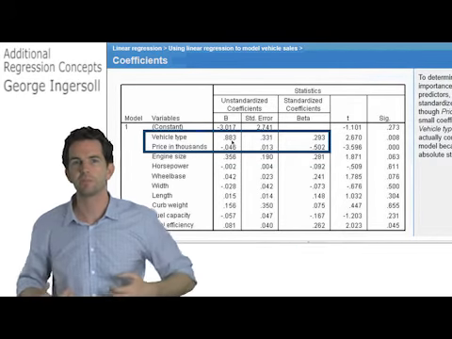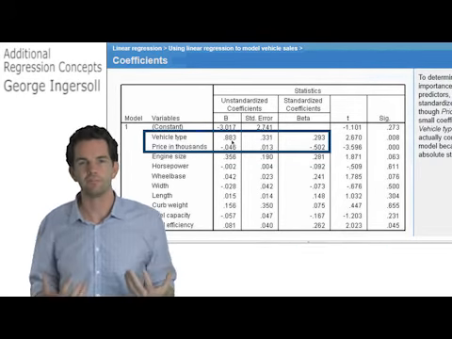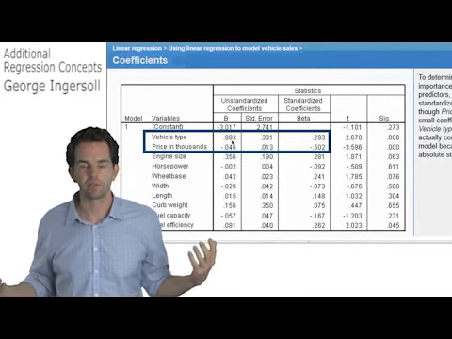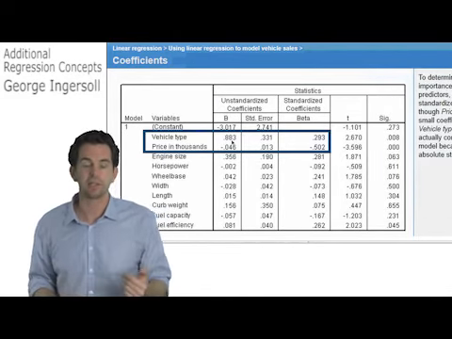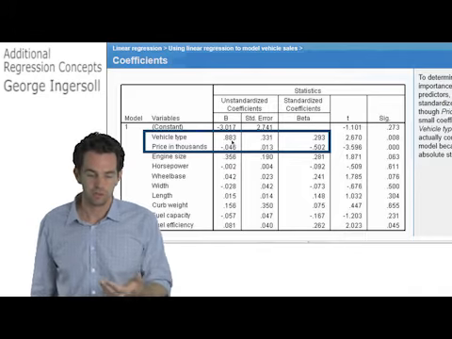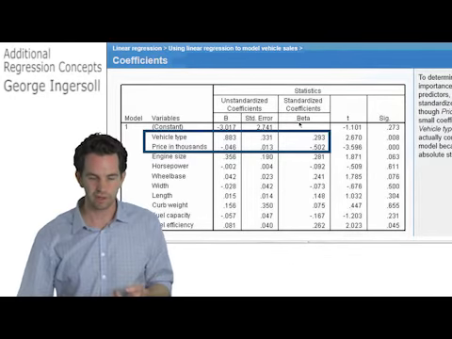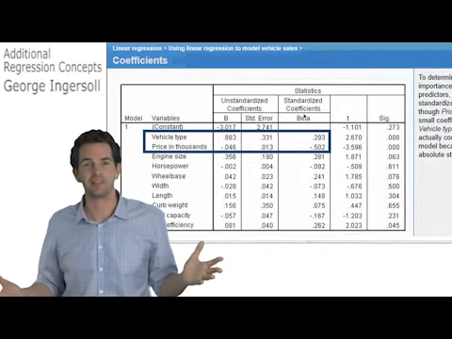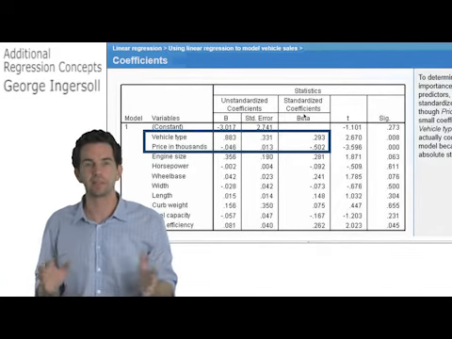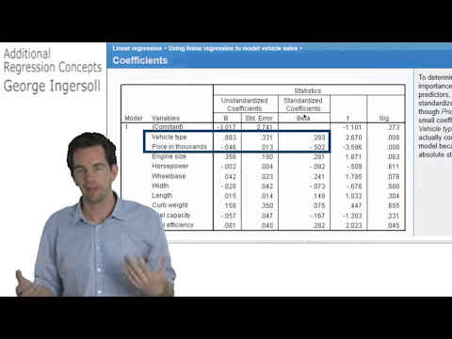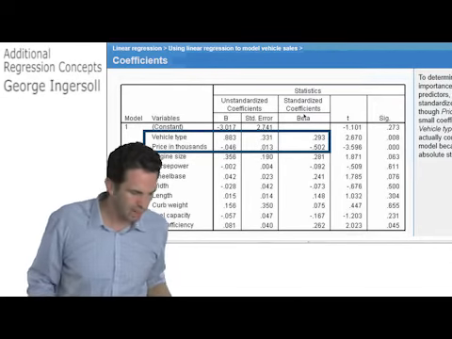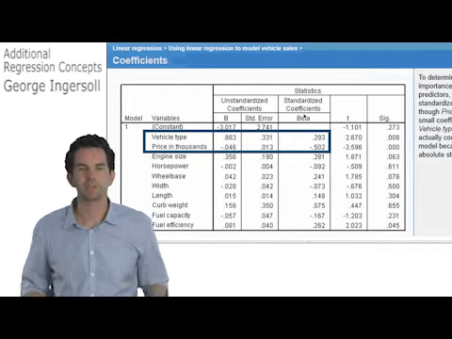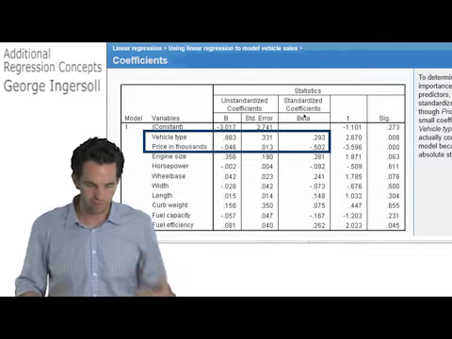So a standardized coefficient helps you understand their relative effects in the broader scope. The disadvantage of just looking at standardized coefficients, also known as beta weights, which you can see defined here, is that it doesn't take into account the scale, so it might be a little bit harder to read in that respect. So there are pluses and minuses to using standardized coefficients, but I want you to understand what they are and just define it here.